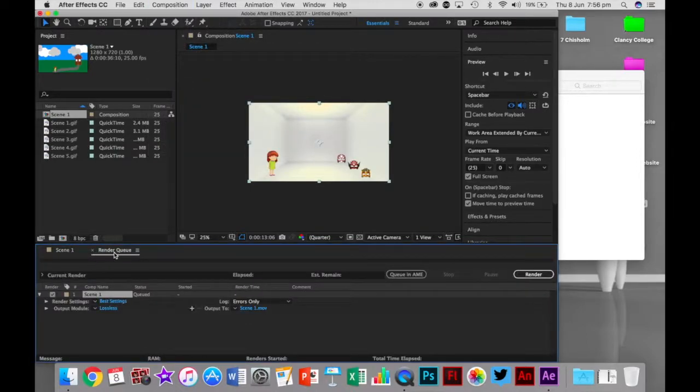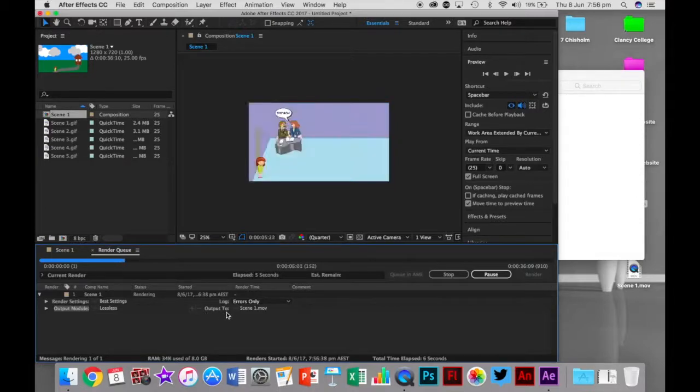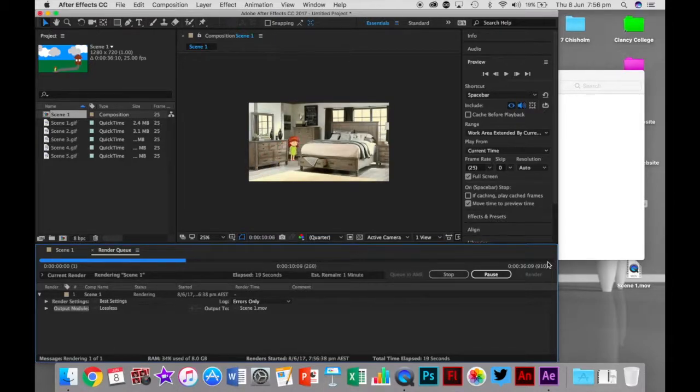The new panel at the bottom, Render Queue, will open up, and you'll see the composition scene 1 will come up, and it should come up with an option scene1.mov. That's what we want here. We're going to render it, and by default mine saves to the desktop, but you can change where it goes by clicking on the drop down menu of output. Now once this blue bar gets right to the end, that's when our animation has been completely exported as one single file.